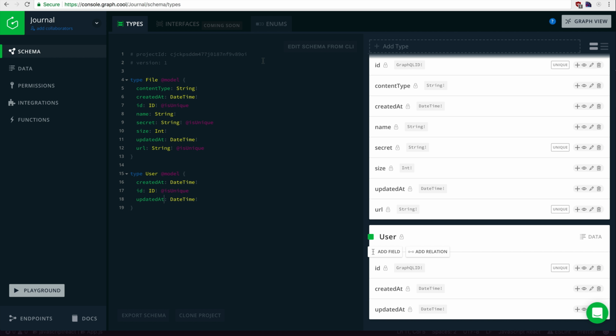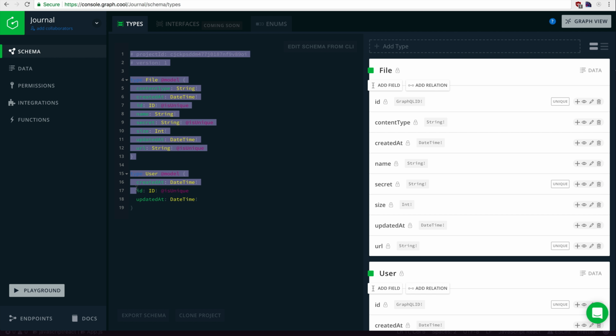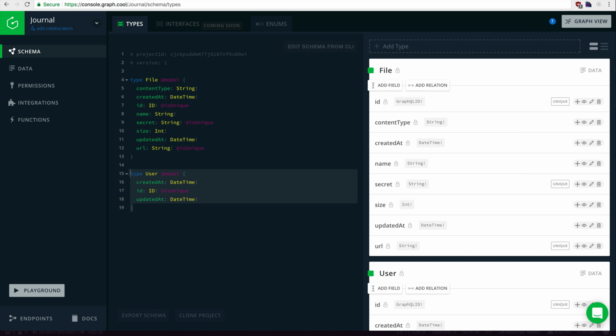So this is the actual GraphQL syntax version of your schema, and this is sort of just a CMS style version of your schema. Now I'm going to be going into quite a bit about some of the syntax and what everything means here, so don't worry if you aren't familiar with GraphQL. It has its own language, right? So this GraphQL schema language is its own thing, but it's highly reminiscent of JavaScript. The main differences are that, well, we have what could be considered JavaScript objects here, but there's no commas. So each line, you don't have a comma.